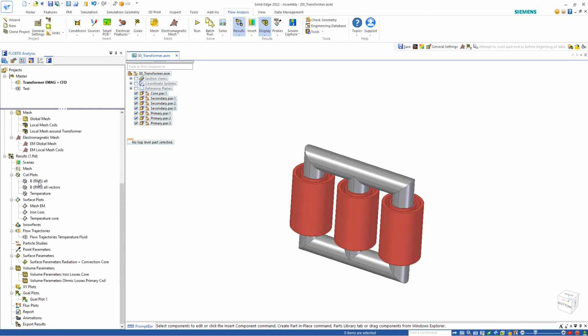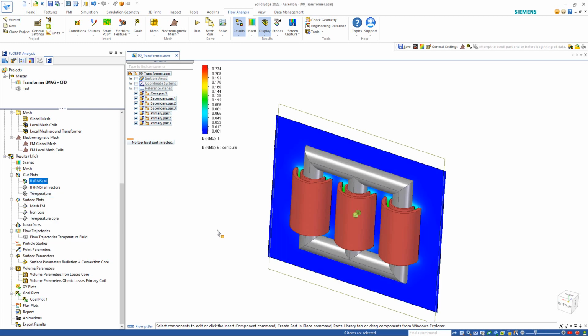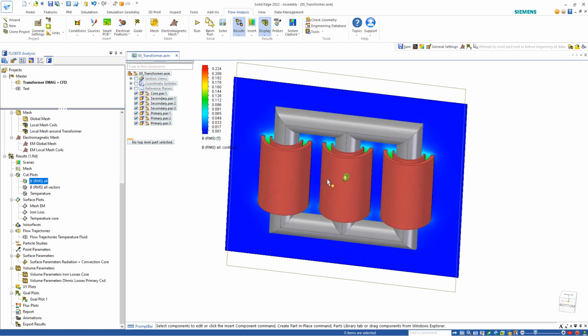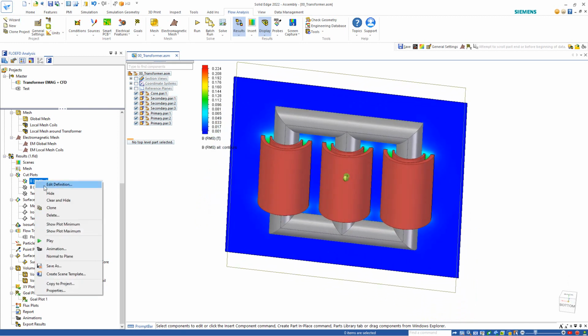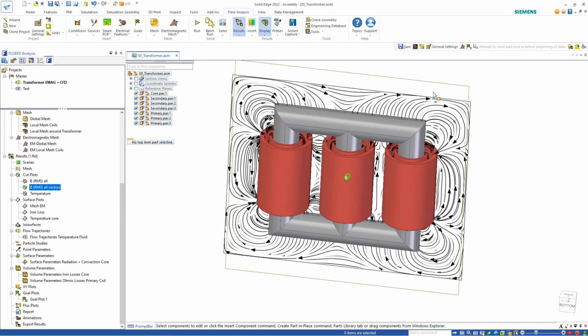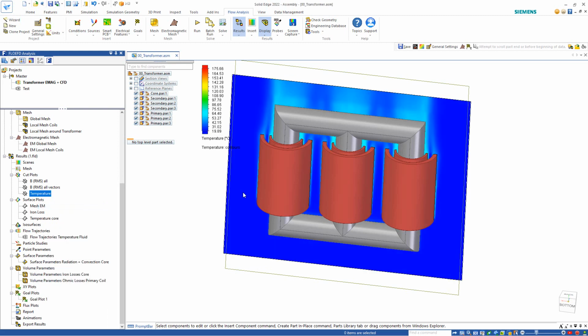So at this point, for example, if we want to show the magnetic flux density, we can see that in a cut plot, and it's much bigger between the coils than on the outside. But we can also visualize magnetic flux with this streamline type of plot, where you can see the magnetic field lines. We can visualize also the temperature. You can see nicely the plume from the natural convection moving the hot temperature up.